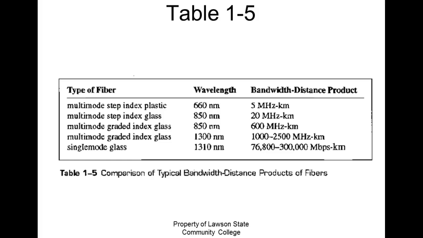So this is per kilometer. How far is it up to building A up there? That's not even a kilometer. It might be 500 meters. So if I install this, it would cost me a ton of money, right? You understand that? But we don't need that speed. In fact, the fastest networks we have here are 1 gigabit. So we're using this one right here, 850, 600 megahertz. The fastest we have over here, I believe, is the 100 megahertz network.